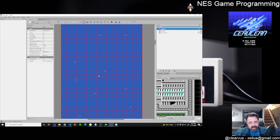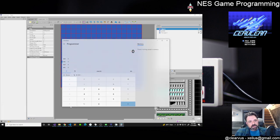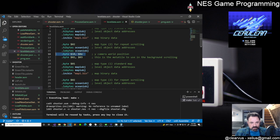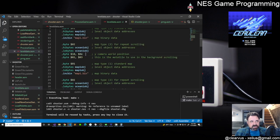calculating it based on the height of the map in Tiled. So if I click on this for a second, the height is 450. And that's tiles, so that's times 8. And that, I think that comes out to E10. That is E10 exactly. Okay, good. So that can be calculated, which is what I thought I had done in the first place.